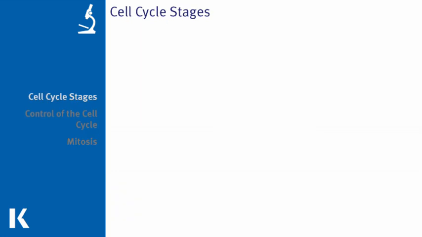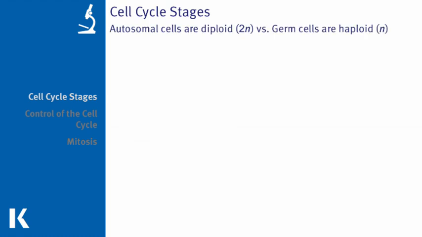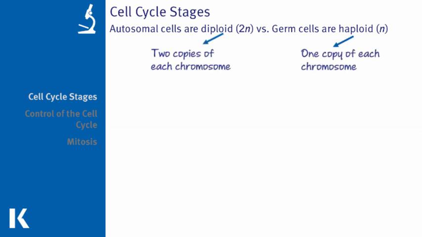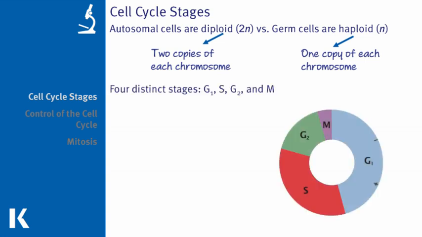We'll start by going over some general aspects of the cell cycle. Dividing cells fall into 2 main groups, diploid autosomal cells and haploid germ cells. The N number for each refers to how many genome copies there are in the cell's nucleus. Diploid have 2 and haploid have 1. While division is often the most emphasized in cell cycle biology, remember it's only one of 4 stages. The other 3, G1, S, and G2, are known collectively as interphase.